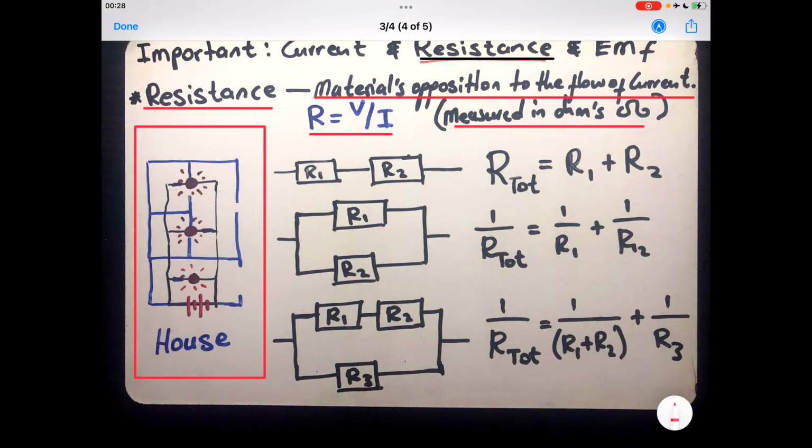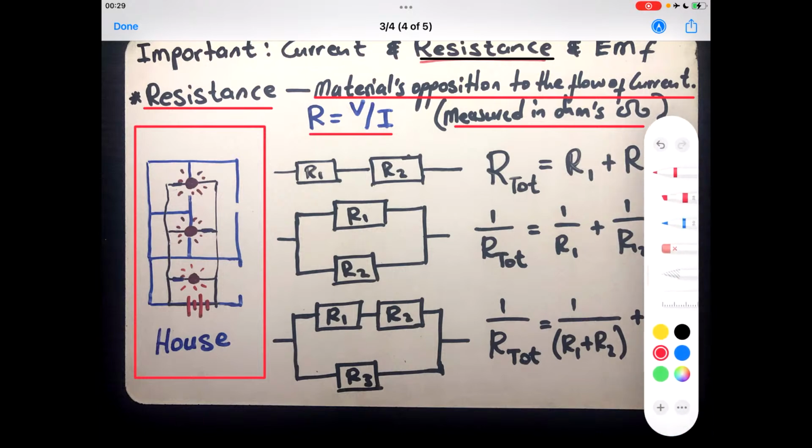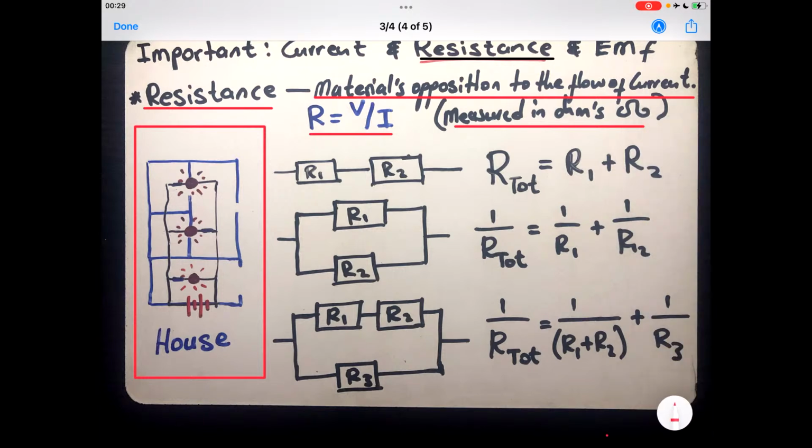So let's see. Again, that same type of connection here, which is called series connection. So in this case, how do we calculate the total resistance? Meaning, when it comes to a series connection, the total resistance is actually equal to R1 plus R2. It is as easy as that. Let's not even complicate it because it is that easy.